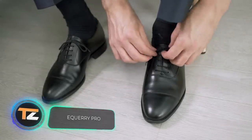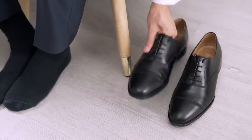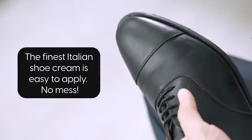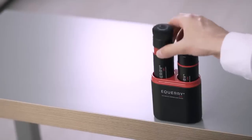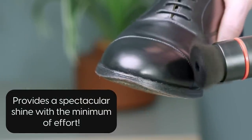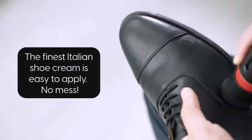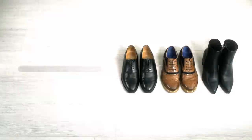Shoe manufacturers produced a record 24.3 billion pairs of shoes in 2019, and the sellers of these kits are especially excited about this figure. For $60, they offer a practical option for cleaning your leather boots. The main feature is a rotating horsehair brush. Also included is 1.7 ounces of cream and a sponge. For recharging, a USB Type-C cable is included. Altogether it weighs 14 ounces. A single charge is enough for 10 pairs of shoes, with only three minutes to process one pair. No fuss, no mess, and no stress, the retailer concludes.